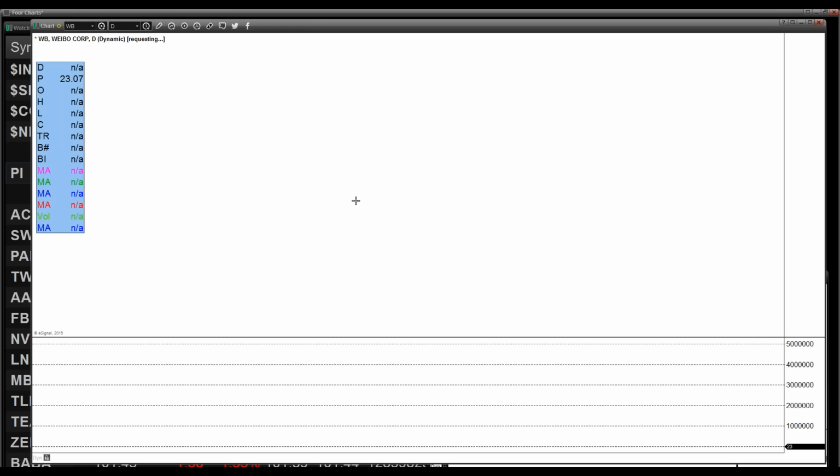I mean, if you look at Weibo, for example, that thing has had a long move. So you guys pull it up on your own. I can't seem to get it to come up right now. I don't know what's going on here. But if you look at it, you'll see that it has these moves up, and it runs up 20, 25%, and then it backs in and it forms another base. And you could sell into the big move and then buy back when it starts to flatten out and the volume dries up. So if you study that chart, you can see what I'm talking about. And that's the case for most leaders.